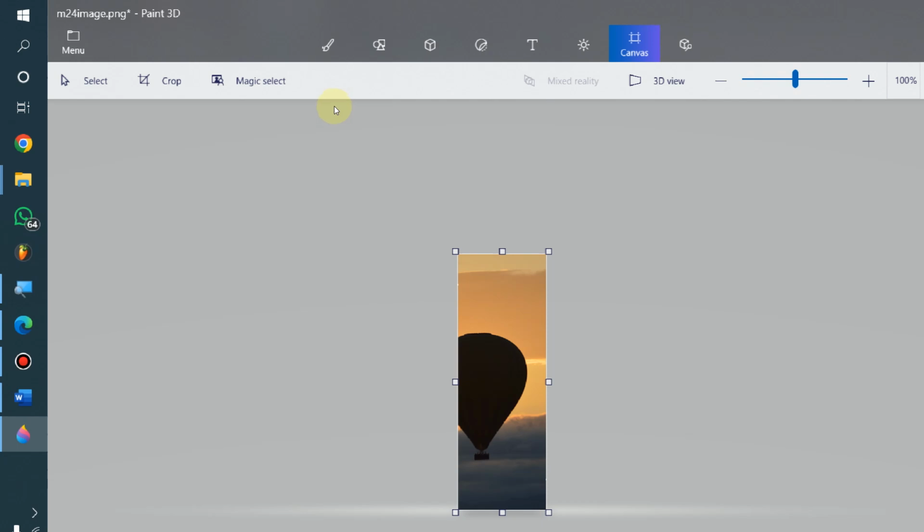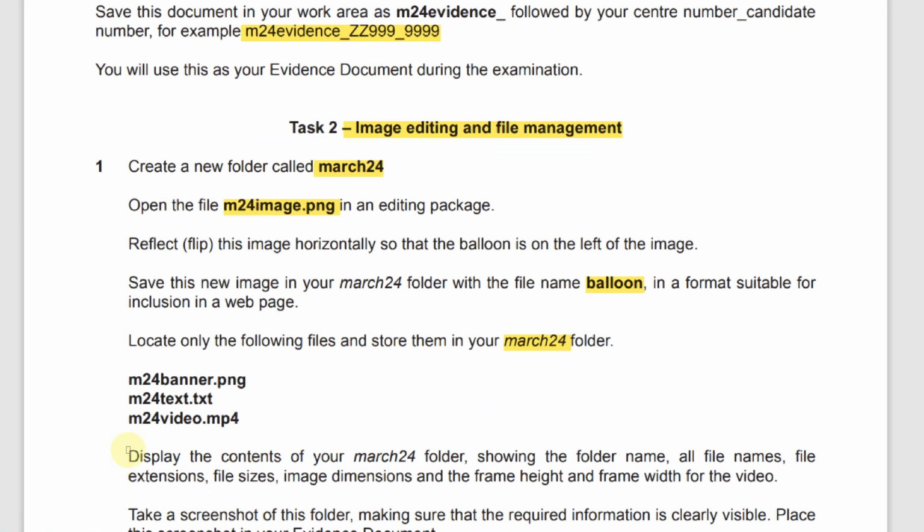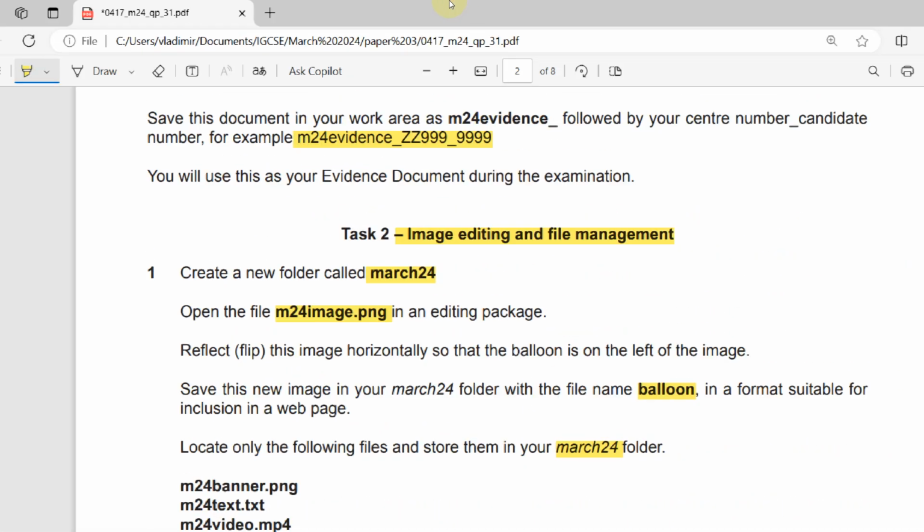All right. Okay, here it asks if you want to save these changes in the file, but we don't really want it. We already saved it as a new file, so let's just close the program. Don't save it. Great.